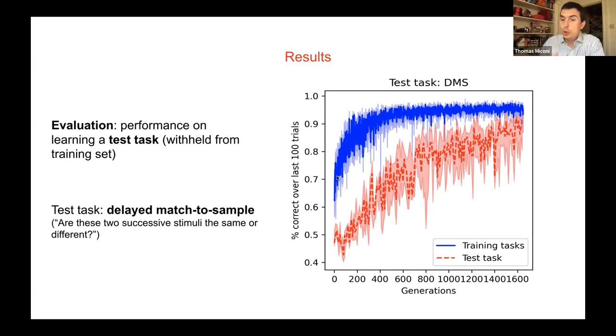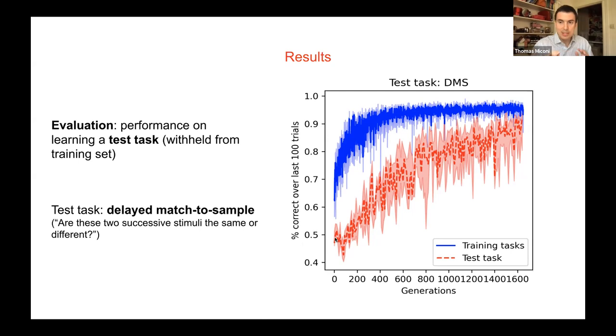In blue, you have the training performance, that is the performance over the tasks that are being used for evolution. That's literally the evolutionary curve here. So it learns pretty easily and pretty well, of course, because those are the tasks from the evolutionary training set. What's really interesting is the red curve here, the actual tests, the performance on this test that it has never seen before during evolution, the delayed match to sample task.